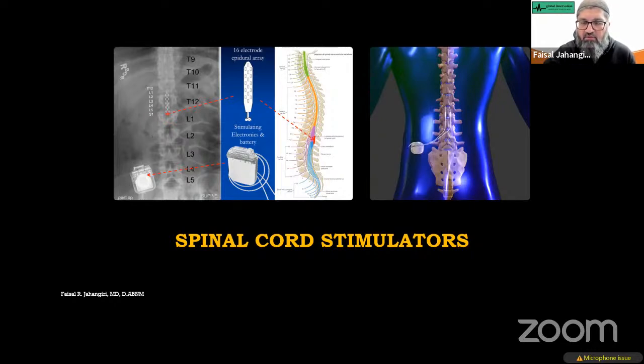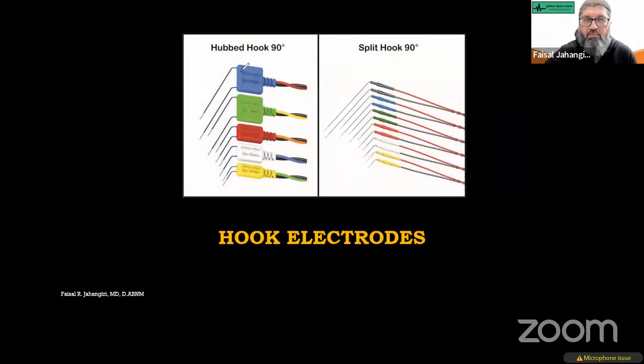So if the patient has pain in the right foot, you want the stimulator on the area of the right foot, not in the midline or left side. These are the long needle electrodes. I published 2 papers on this, and those are the only ones until now. They are hubbed, which are connected, and they are split, so you can move them apart. They come in 50 millimeter, 37 millimeter, 25 millimeter, 18 millimeter, and 13 millimeter sizes.